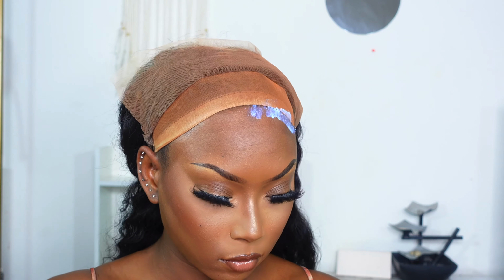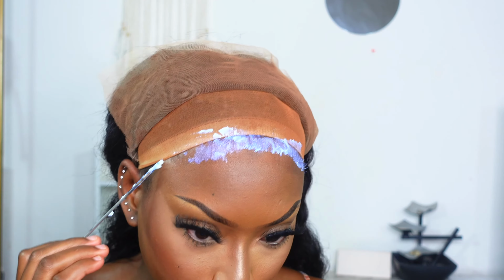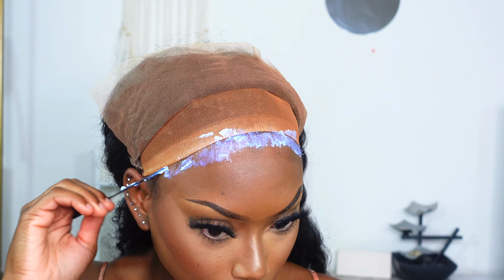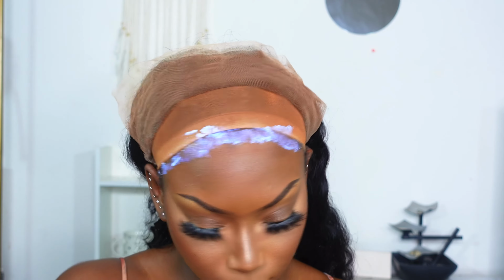I like to use the Extra Stronghold wig glue because it definitely gives it a strong hold without making it gooey, and it dries very fast, so be careful.